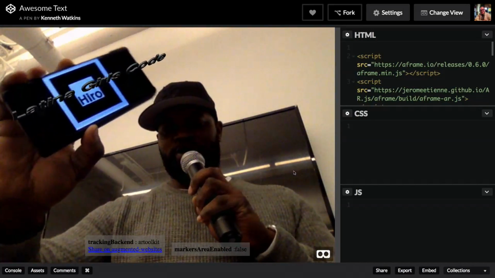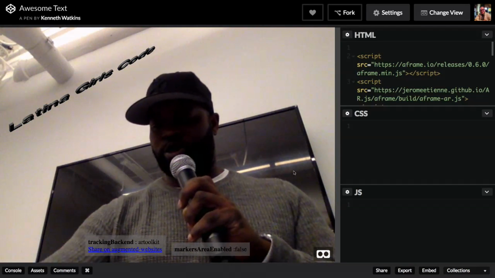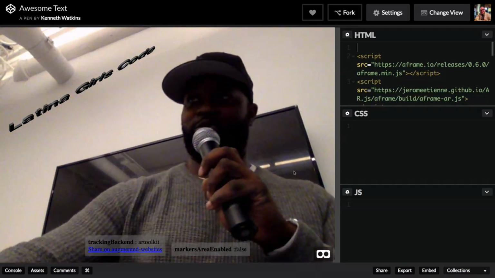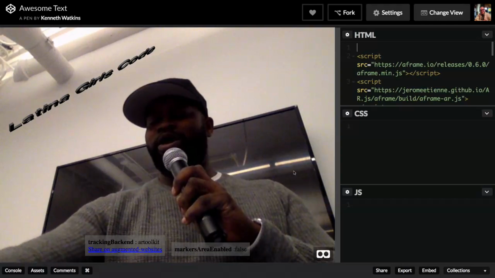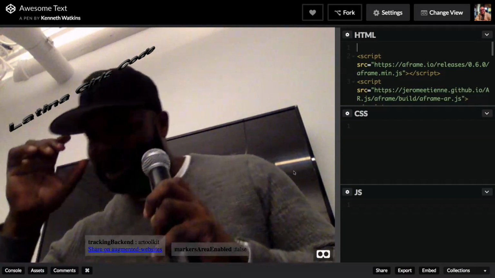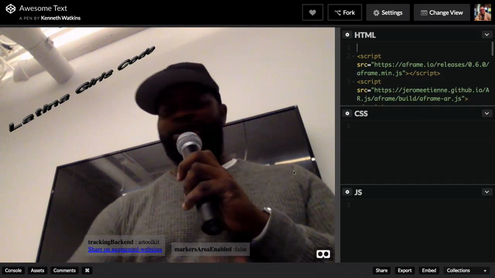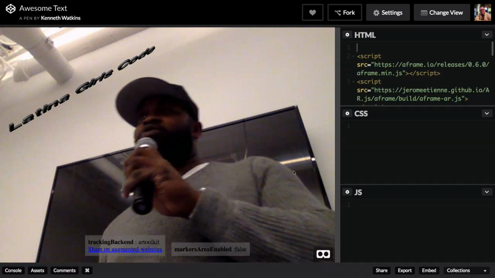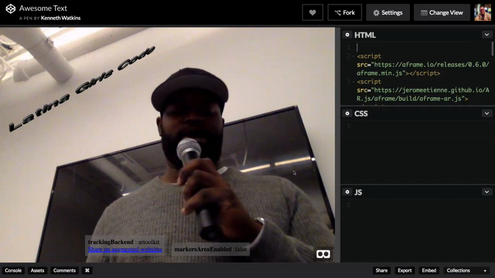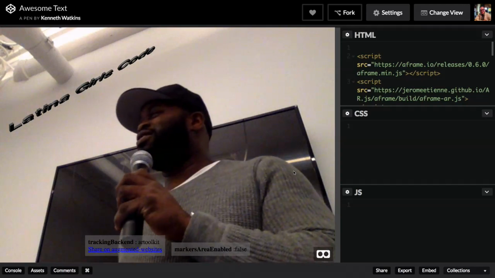The great thing also is that because it has the Google Cardboard integration, they can go home and just see the world with the cardboard. We print out the hero marker so they can just look down at it, and then they can change it to whatever. We do basic shapes from spheres and boxes and things like that. But that's it. Awesome.